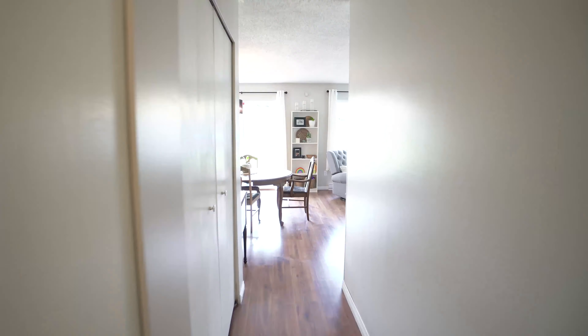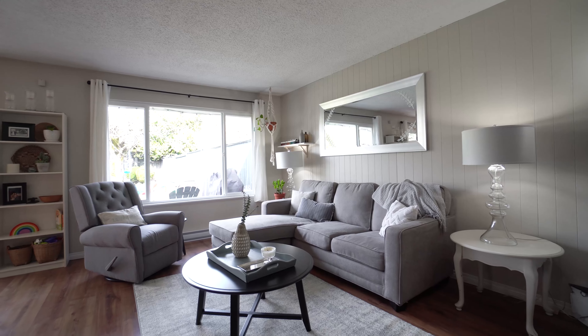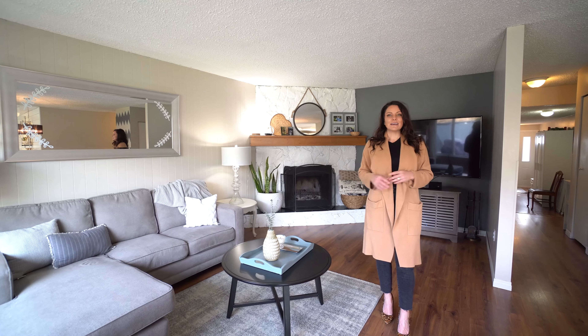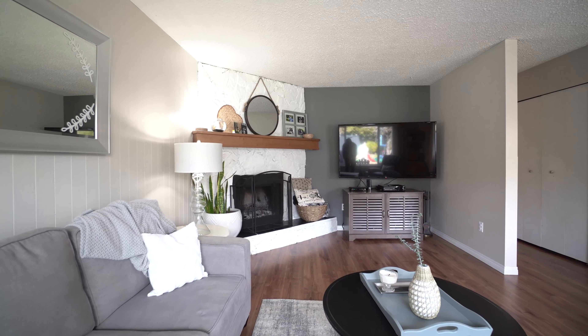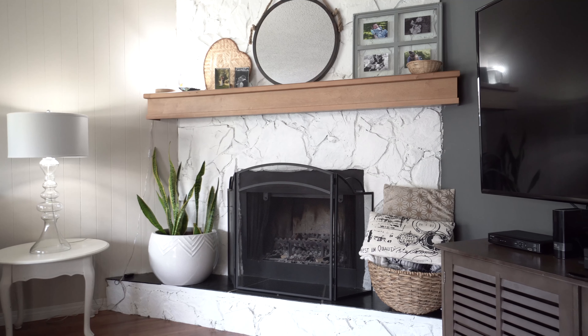The main living space in this home is open concept. It is so bright with big huge windows and patio doors, a lovely light coloured paint scheme, all laminate flooring throughout. One of my favourite features about this living room is the wood burning fireplace — it's so cosy, large stone that's been all whitewashed and very modern.